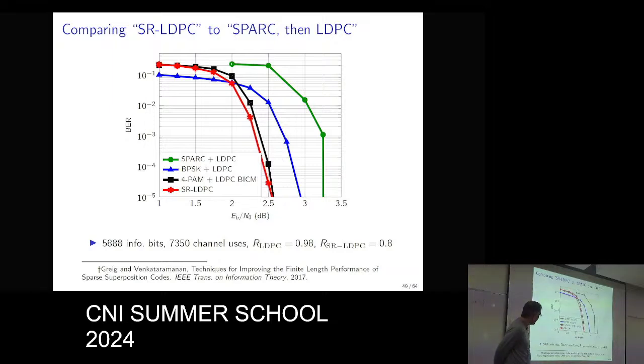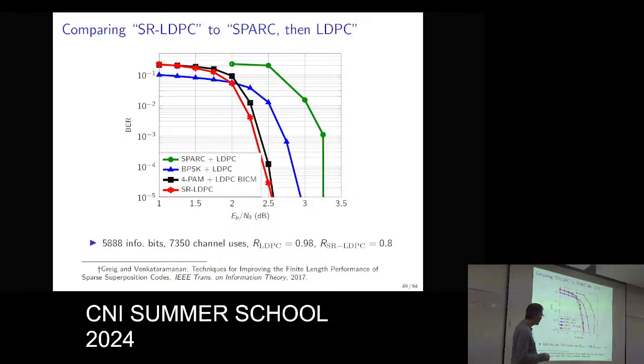Okay, next slide is to say, well, was it worth it? Does it perform well compared to some benchmark? And when I say benchmark, I want to say that there's only one real benchmark. There are other schemes on this graph. But when you talk about an LDPC code that's in the standard, it is something that's been very highly optimized. Our systems have not been very highly optimized. And just to put that in context.